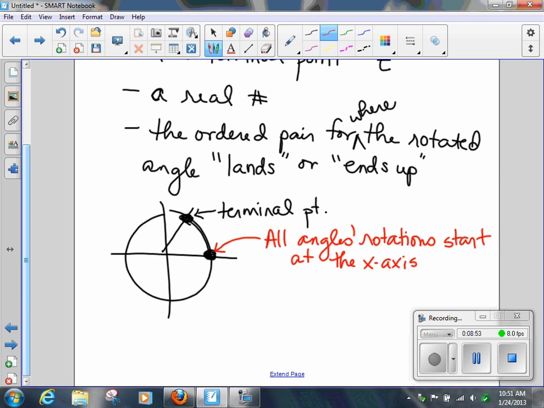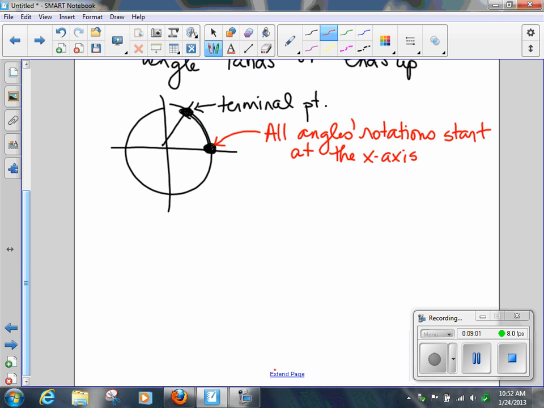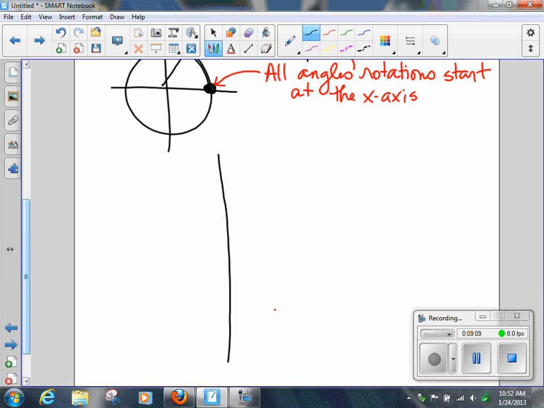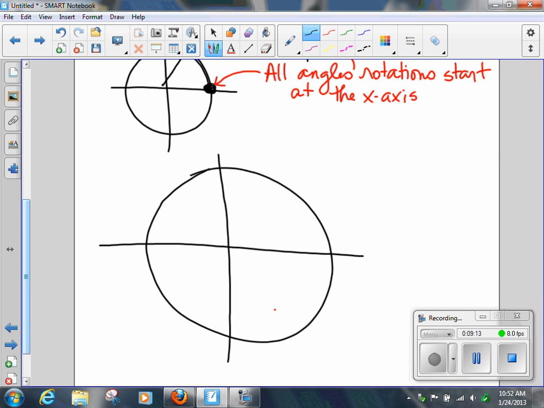Now, what I want you to do, because I know we got to draw some things within this, so we're going to make a big O. Y'all know how I am with the big O. I need you to draw a big O unit circle. Mine are never going to be perfect. Never, ever.